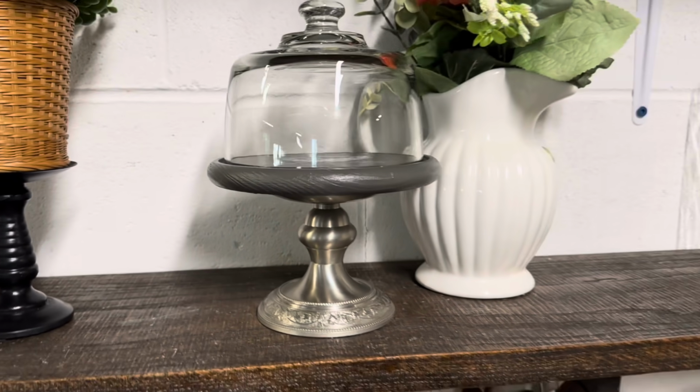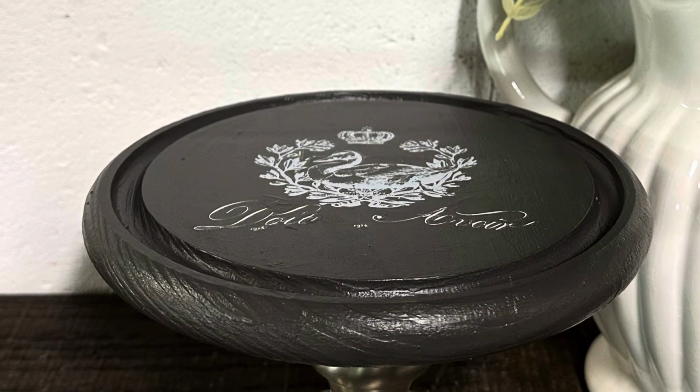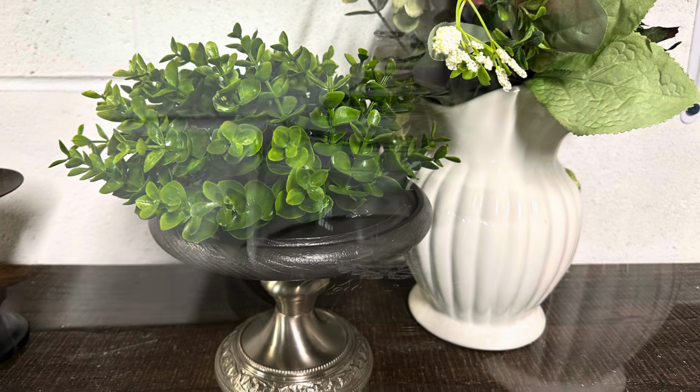I really love how this little riser cloche base turned out. I love the dark gray on it, and I'm going to use this color in the next project as well.